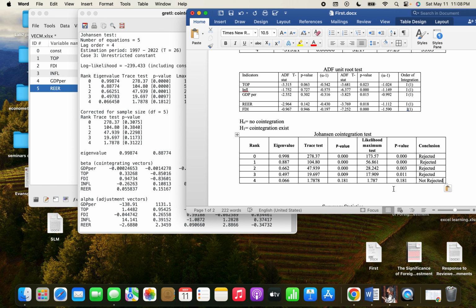So once there is co-integration, let's move on to the vector error correction, which is the main thing we are supposed to do. Before we go to the vector error correction, I advise we convert our variables into log and then try it. Sometimes you can also leave them this way, but I believe we can convert them into logs.